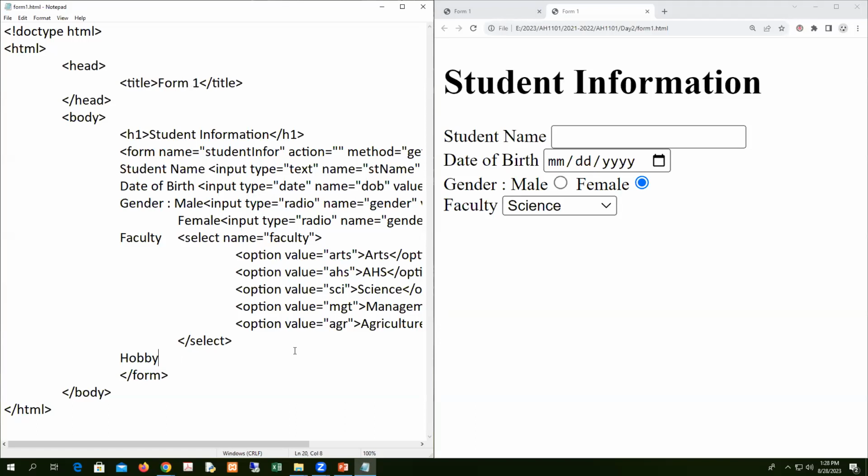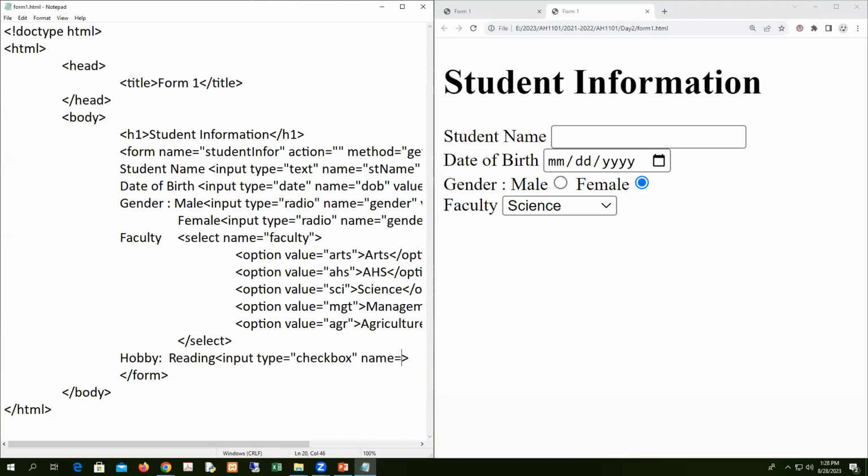So how can you use a checkbox? Here I use a label called, say, hobby. Let's say the first one is called reading. Then this is the label. Here we can have input type, a checkbox. We call it checkbox.